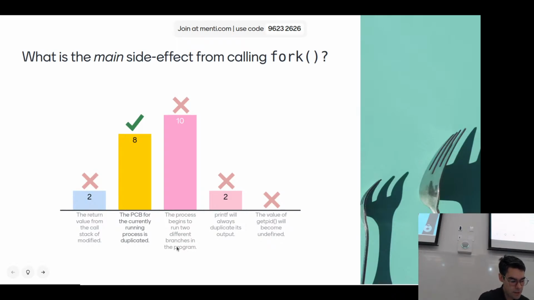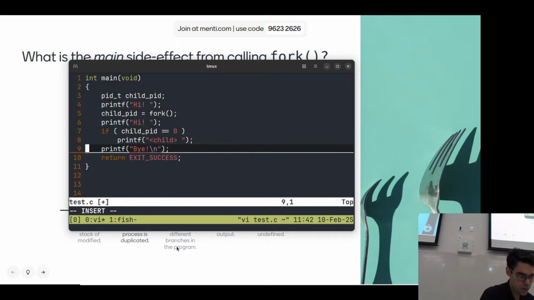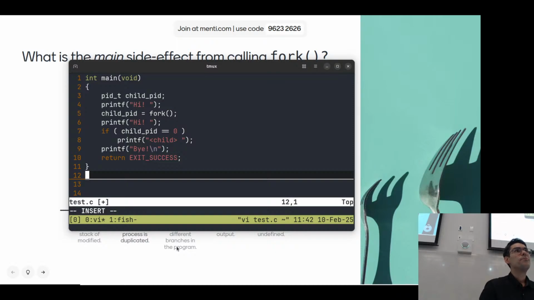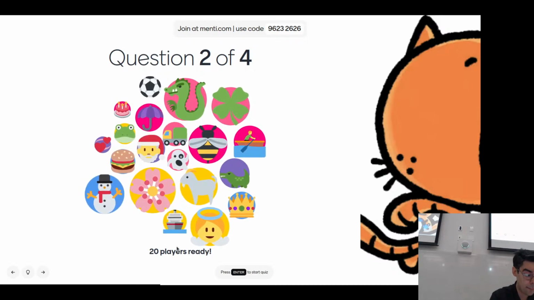The next question has to do with some code that I want to show you in my terminal here. Here's the code. Is that big enough for everybody to see? The question I'm going to ask you about is, what's the output from this program? So I'm going to leave this up here for 10 seconds. I'm going to switch back to Mentimeter to start the question, and then I'm going to rapidly put the code back up because the code is not in the question itself, okay? Okay, I'm going to go back to Mentimeter. I'm going to hit enter, and I'm going to bring the code back up.